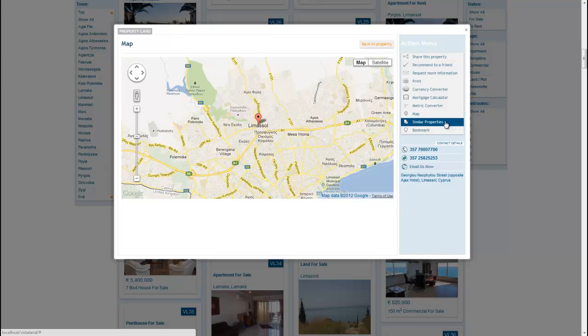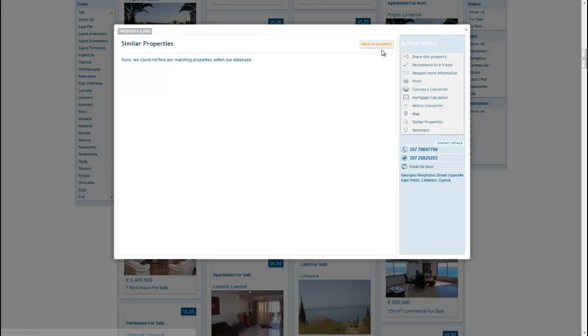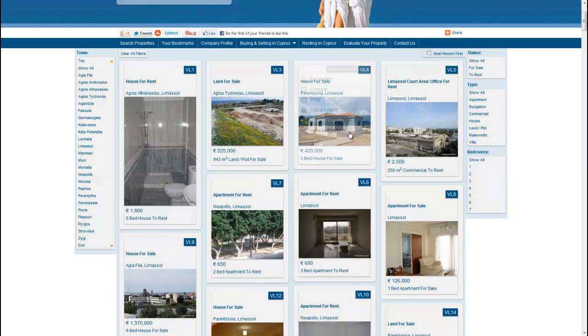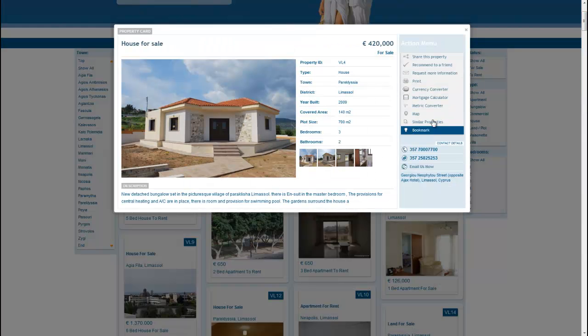The other nice thing about the PerPOS system with Infiniti is that we can get similar properties. Unfortunately on this one we don't have any. I'll just go to one which I know actually has similar properties. Okay, now similar properties basically is a system where a user is looking at the property and he or she would want to know, okay, is there something within this region around this price with this type of property?